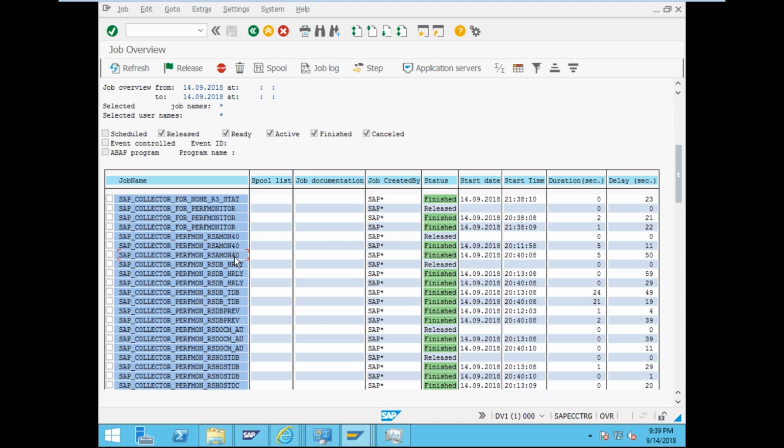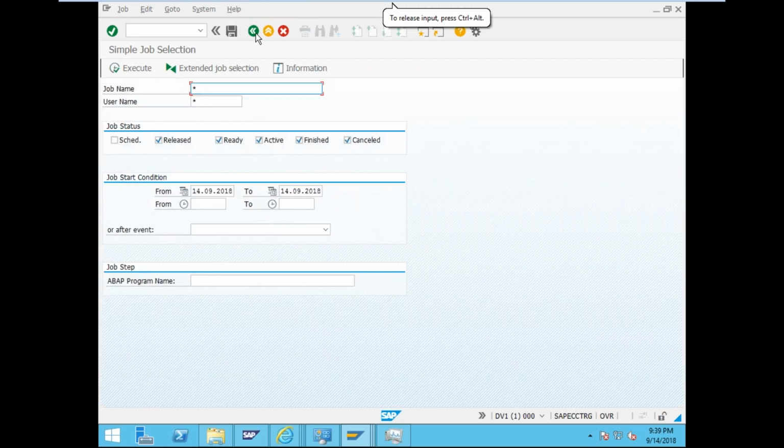But why is it displaying the printer queue? We have not assigned a printer, right? No, printer log information is deleted. Go back. What is the purpose of this background job? It means you have to clean up. Go for SM36 once again. This housekeeping job is nothing but cleaning up every day or every minute.